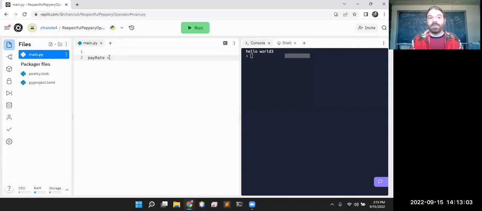And that's going to be some number, which, like the name implies, is how much somebody gets paid an hour. So maybe somebody gets paid $23.45 an hour. Seems like a good, not a terrible hourly rate. And before we start doing some stuff, we need data on who's getting paid that much. So I'll store that in something maybe called employee, give it a name, and that's going to be somebody's name.